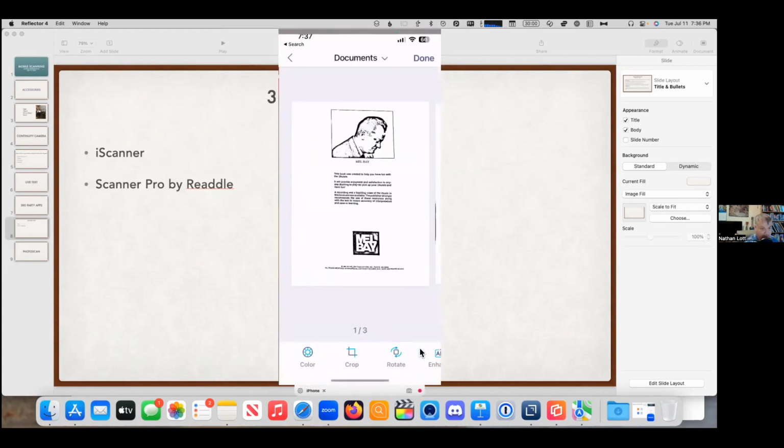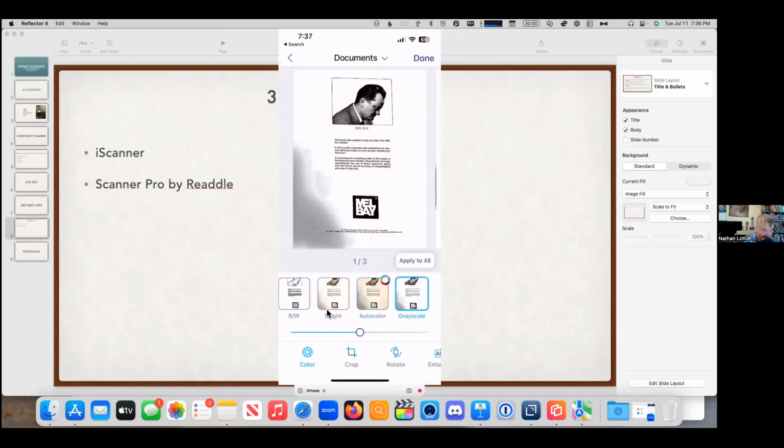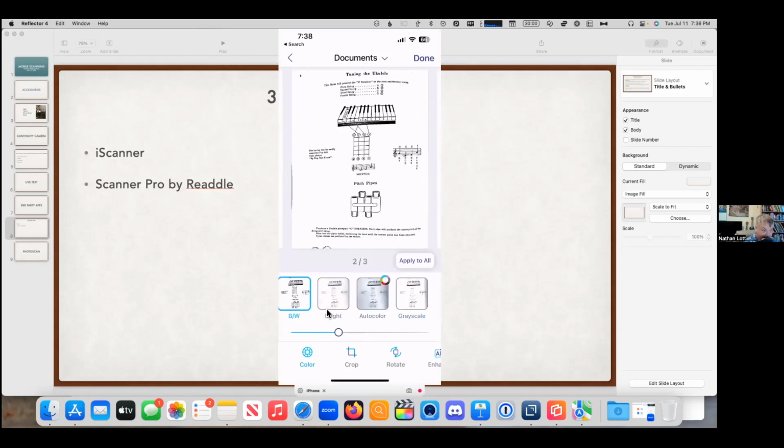When I click on it, I have the original, a black and white, and you can adjust the darkness and or lightness. You have bright, auto color, or grayscale. And I have 3 pages that I have scanned.